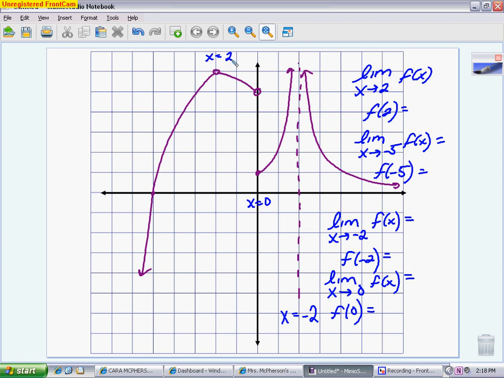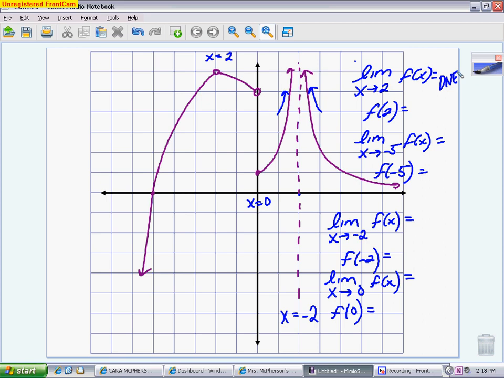So the first thing that's going to be asked, and I'm going to go from top to bottom, is the first question at the very top, which says find the limit as x approaches 2 of the function. So you want to look at x equals 2 right here and do that finger test where you're going from the left and from the right. What you'll notice is from both sides, it's going up towards infinity. We talked in class that if something's going up to infinity, we say that it does not exist. That is one of the things that has to be true in order for a limit to exist. It must approach a finite number. This is not a finite number, so we write does not exist, or DNE to abbreviate.